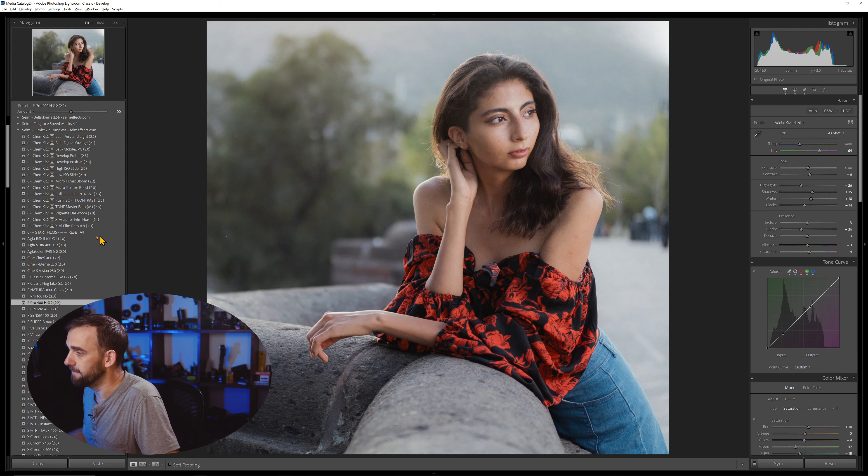Today I'm excited because I just did yet another free update to Filmist, and it only includes one preset which I'm going to show you today. It's the Fuji Pro 160. Even if you don't use Filmist, we're going to talk about some color things today that are going to be important in the way you edit photos and help you have more confidence in your editing. Let's look at this new preset in Filmist 2.3.